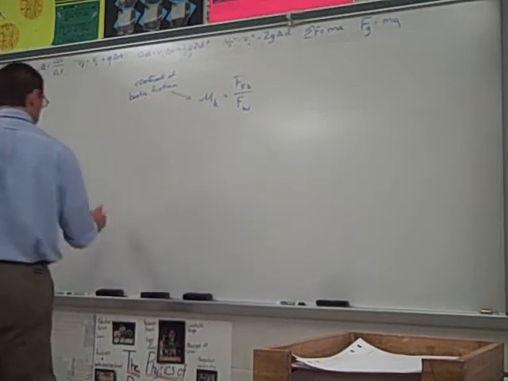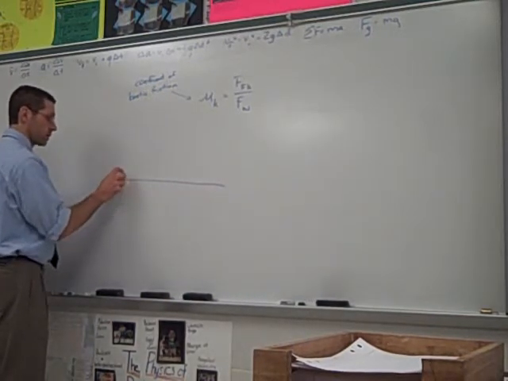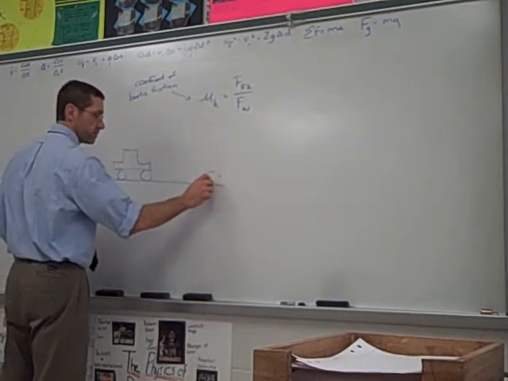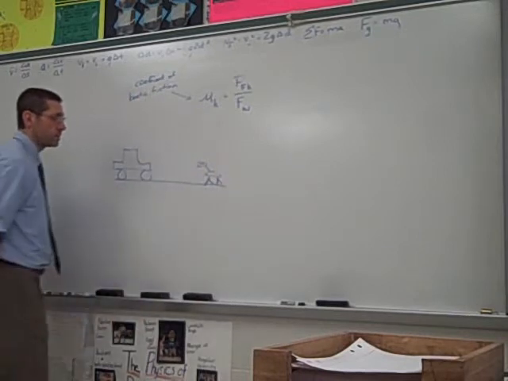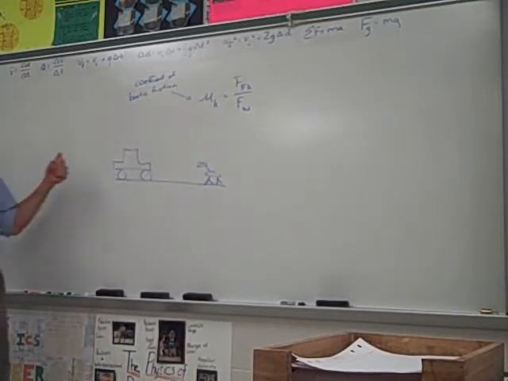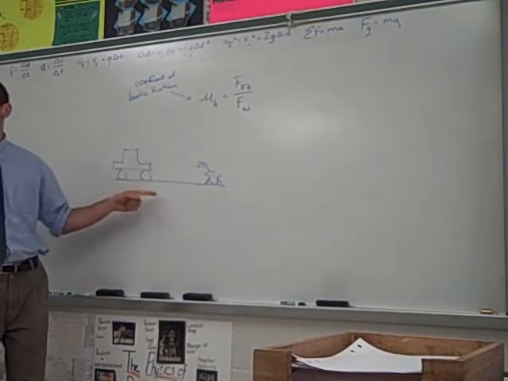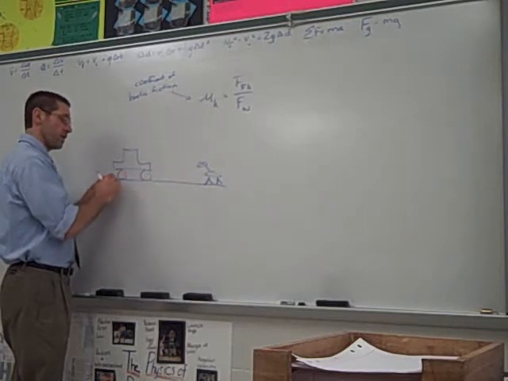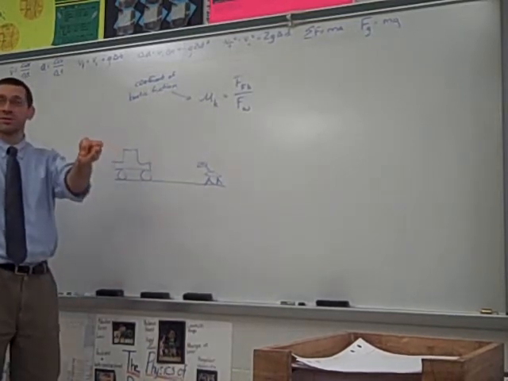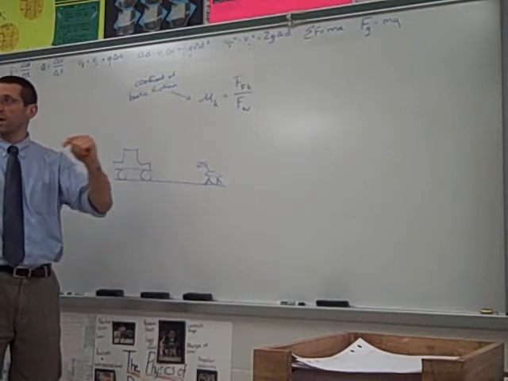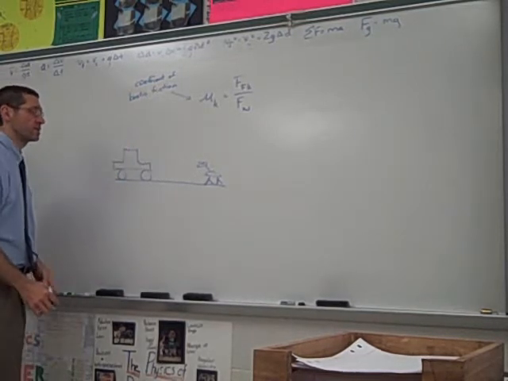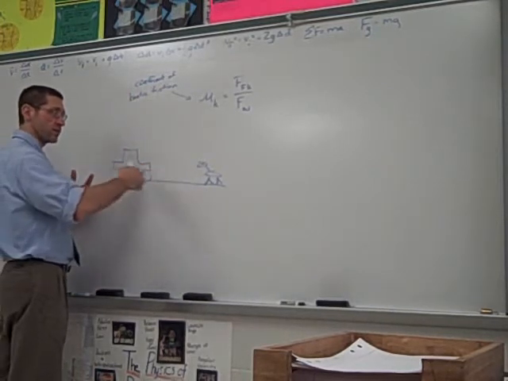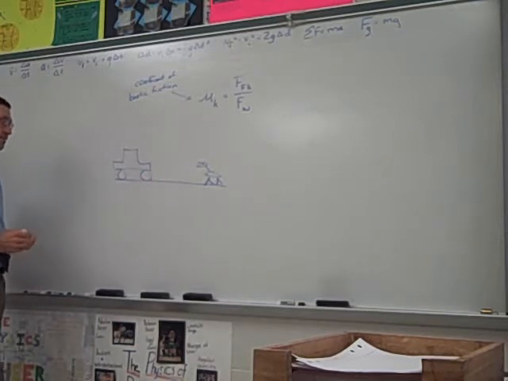So let's say that you were driving along the road in your car, which has rubber tires, and a dog runs out in the middle of the road. You don't want to hit it, hopefully, so you slam on the brakes, right? You want a dry surface. You want as much friction as possible so that it stops before it hits the dog. If it's a wet surface, your coefficient is going to be reduced according to that table, and you're more likely to slide because you're going to have less friction. And then if it's ice, it's even less friction, right? So it's even a greater chance of not stopping in time.